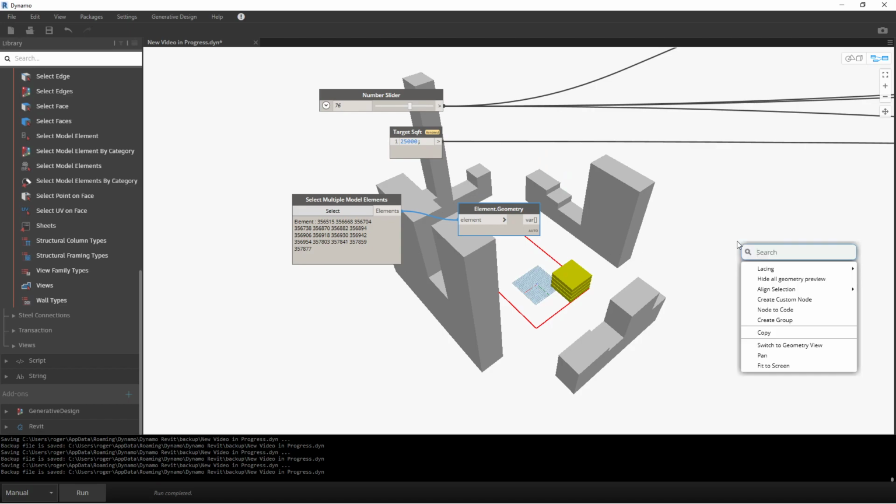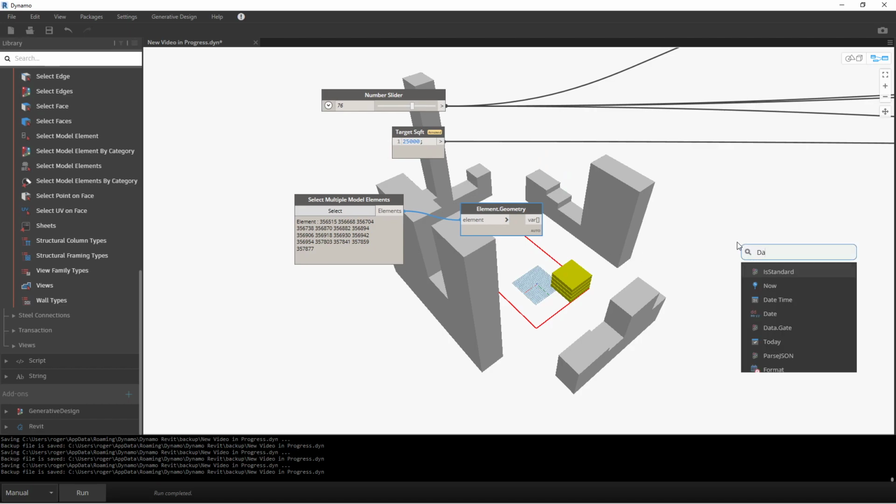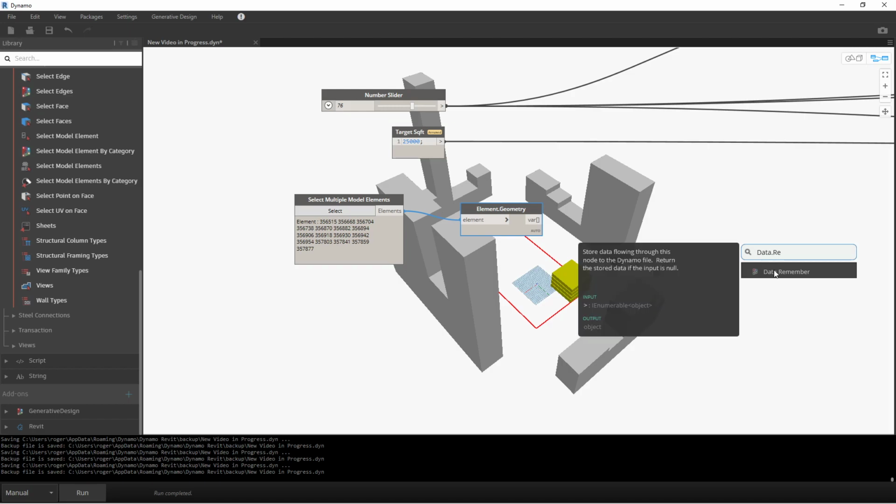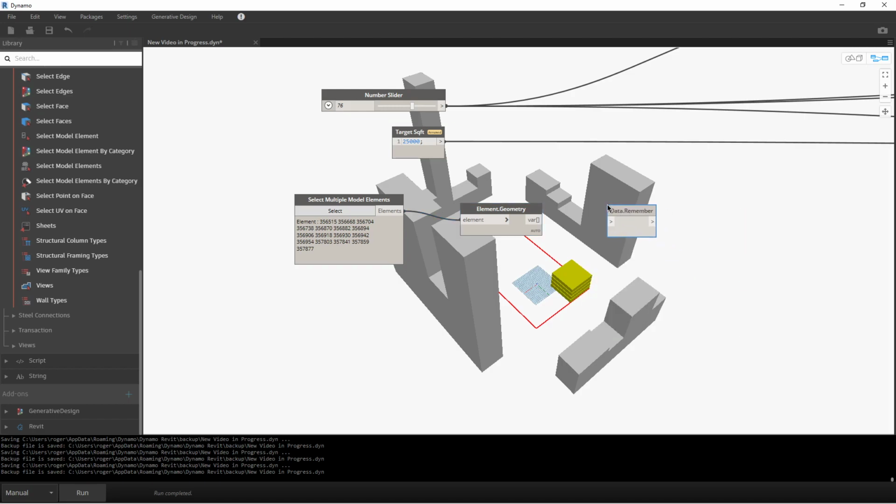We have to do a quirky thing which is called data remember, because this is actually just prep for when we start to do generative design, and that helps us to retain this idea of the data set when it goes out to the other calculations. So just one of the quirky issues there.